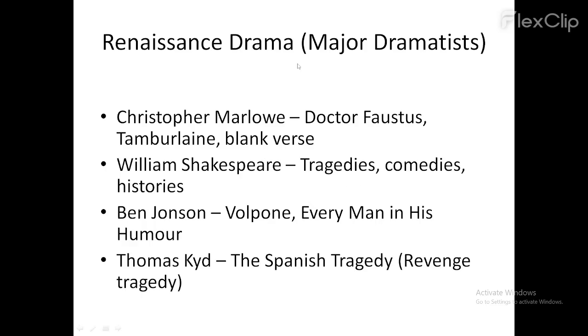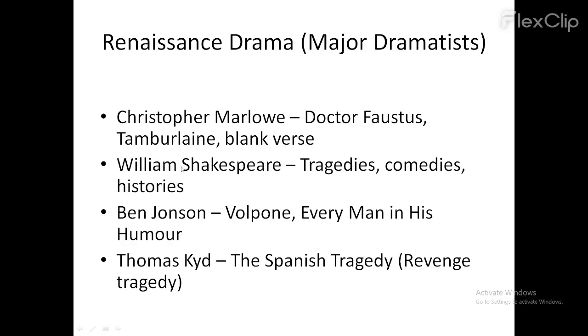Now let us talk about the other important form of literature, how it started or where it started in England. Obviously, we know the culture of drama in Europe and England, that is in the form of mystery play, miracle play, morality play. But the actual drama started with the arrival of the University Wits and the leader Christopher Marlowe. Christopher Marlowe is known as the father of English drama, and his famous tragedies are Dr. Faustus and Tamburlaine the Great, and his use of blank verse in his plays is remarkable.